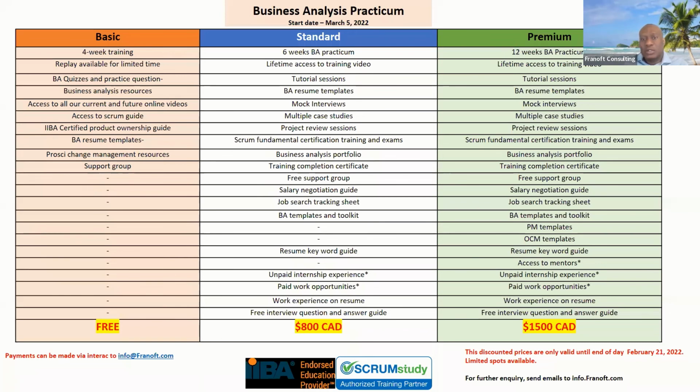Oge, quickly, you want to say something? There's this information here. Oge, did you read that, saying that we didn't post anything on LinkedIn? I responded to him. It is deliberate for now. We don't want to create confusion between the free and the paid one, but in this coming week, because we have one more session of the free one, we're going to post it out. We've been getting people signing up, so we're going to put out that information on our social media platforms for other people who are not part of this group to sign up. I've answered that to him directly.